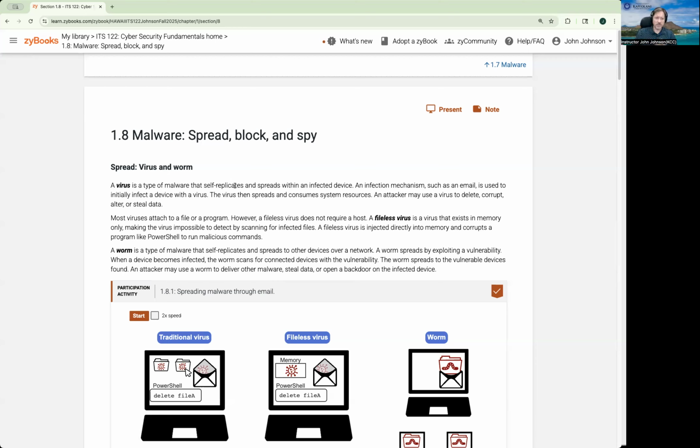So anyway, getting back to what a worm is: a type of malware that self-replicates. It replicates on its own and spreads to other devices over a network. So the worm is going to exploit a vulnerability in those systems. If the systems haven't been patched, don't have the latest security updates or whatever, and there's a vulnerability, the worm is theoretically going to try to exploit that vulnerability and get into that system. And once it's in that system, it's going to spread to other systems. It's going to look on the network, see what else it can find.